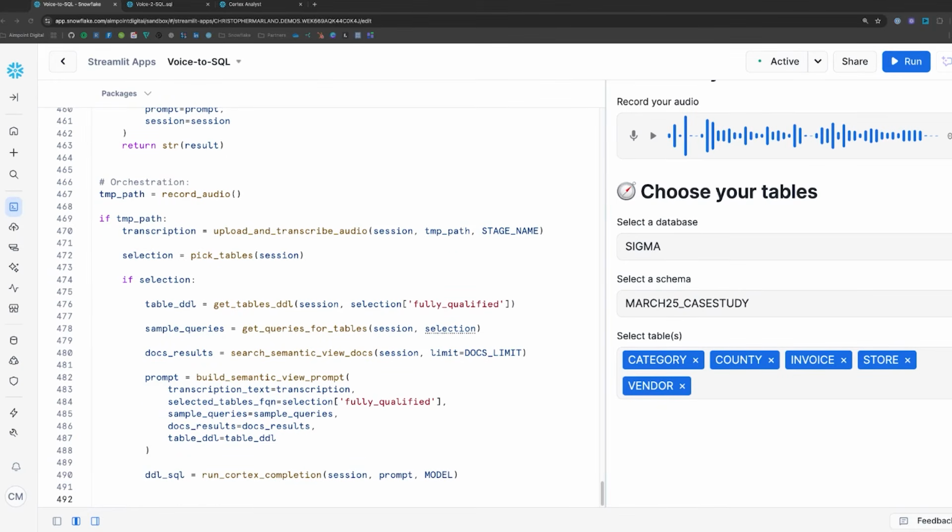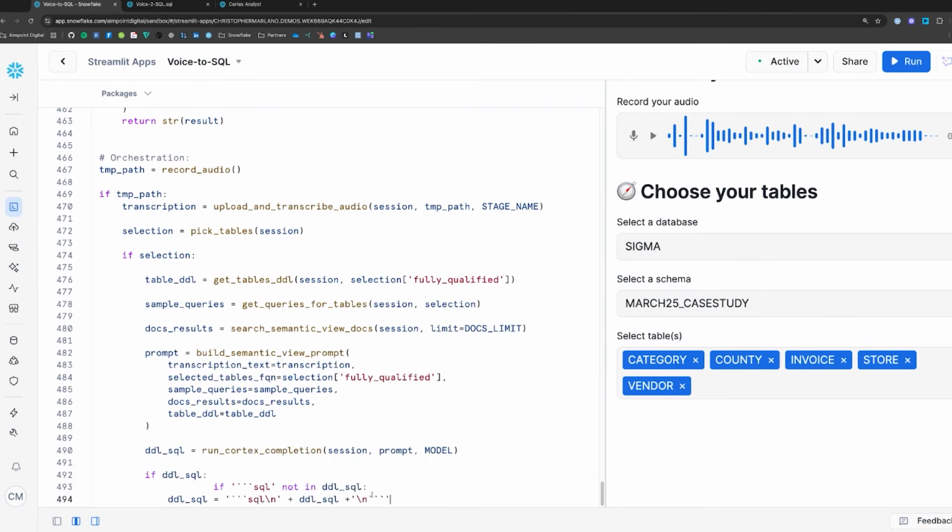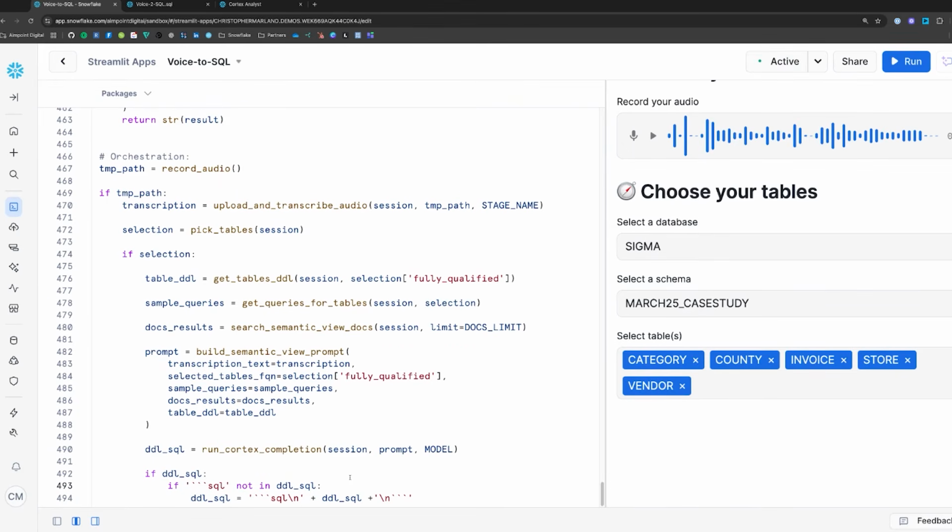So what I'm going to do is just say if DDL SQL, see if there's something actually there. I'm then going to defend myself even more and just say, if the little SQL wrapper isn't there, then put that in. Normally it is, but just to be sure.